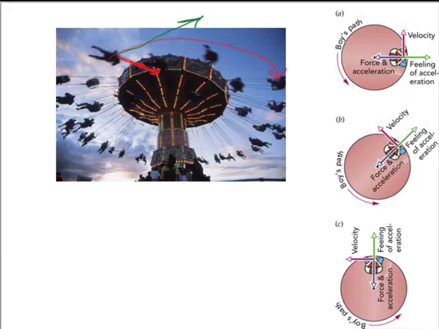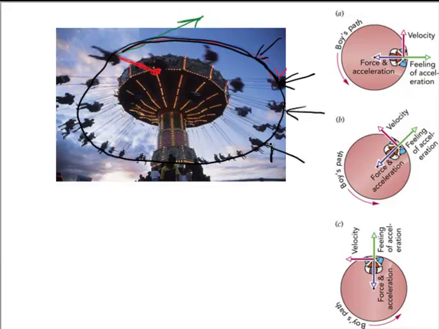But anyway, what I want to point out here is, in order for a person to keep going around in a loop, in a circle, that person has to have an acceleration to keep them in. There's essentially a force that's keeping that person rotating in a circle, a constant force, because if there wasn't a force going inwards, that person would just want to keep going at the same velocity and not tilt at each point. So at each point along here, there's always a little force pushing that boy inwards.